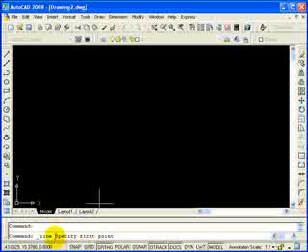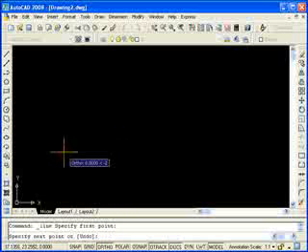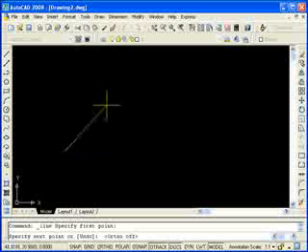So I started my line command, and the first thing that AutoCAD asks is specify first point. AutoCAD is now asking me, okay, you started the line command, now where do you want to start it? Well, for right now, I'm just going to pick right here on my screen. I used my index finger mouse button. Okay, I picked, and I started my line command, and notice how it has this rubber band type feature, and I'm pulling my line wherever I want it to go. Now I'm going to hit my index finger mouse button.